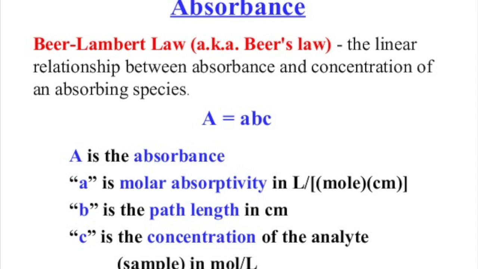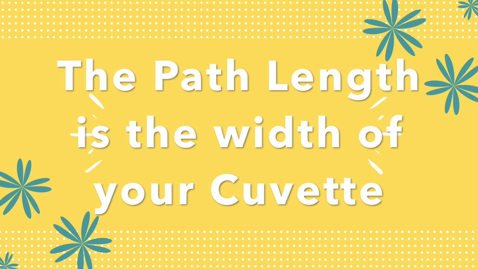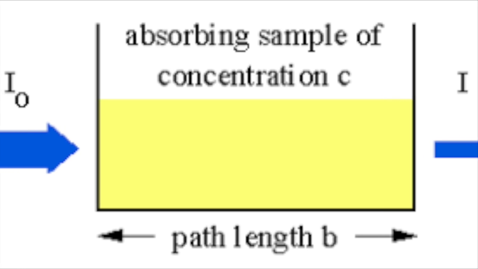Basically, the Beer-Lambert's law states that the relationship between absorbance and concentration should be proportional and therefore shouldn't have a y-intercept. If you do have a y-intercept in your graph of concentration and absorbance, that might mean that you forgot to zero out your machine before you started your data collection.